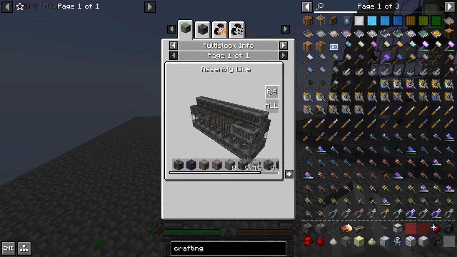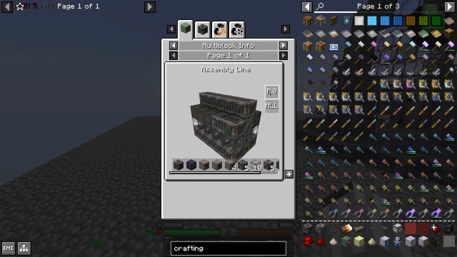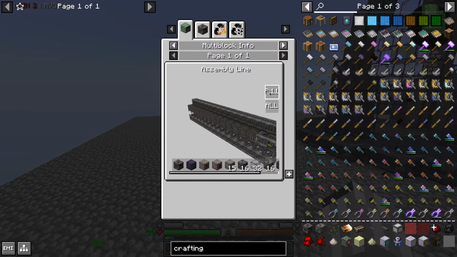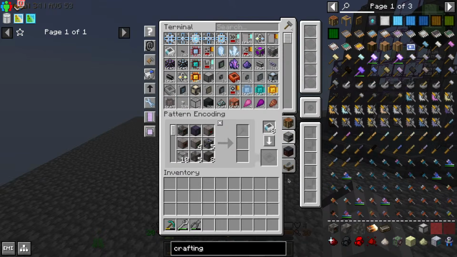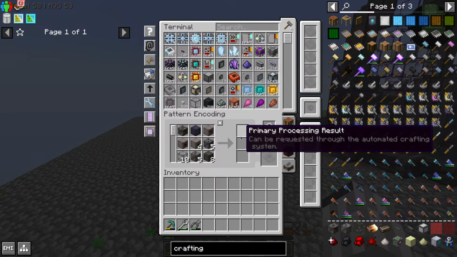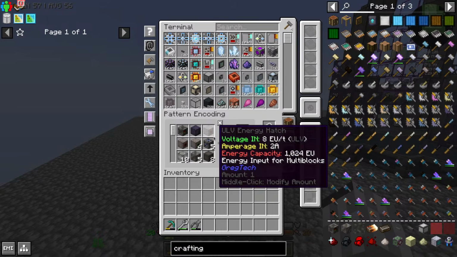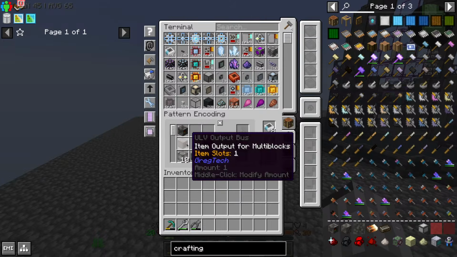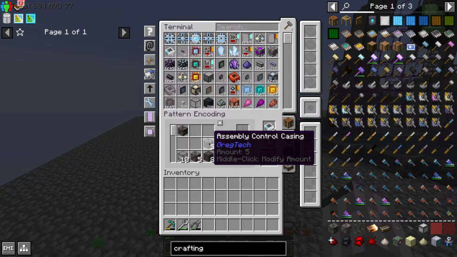Oh no. 3, 4, 5, 6, 7, 8, 9, 10, 11, 12. Okay, is 12 the maximum length? Oh, it's 12. Okay, it's not 12. Minimum is 4 plus 12. So I can do this. Okay. I'm not going to use this. Not going to use this. Not this. Maybe we'll make this pattern in the future.